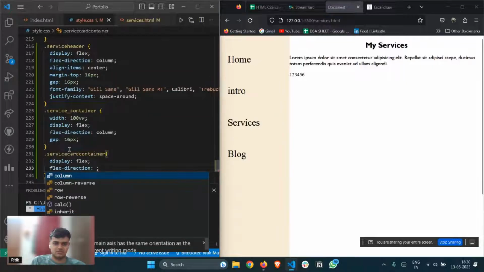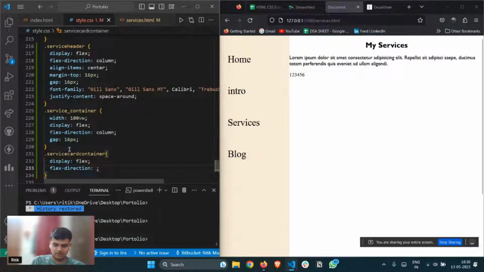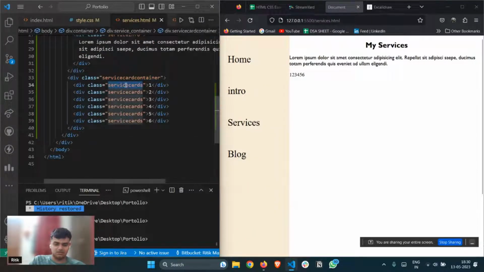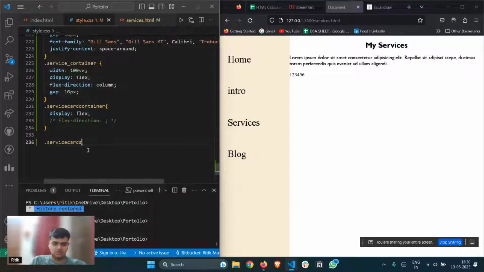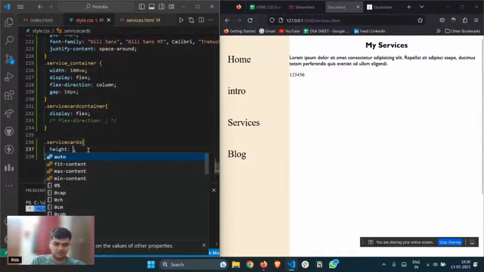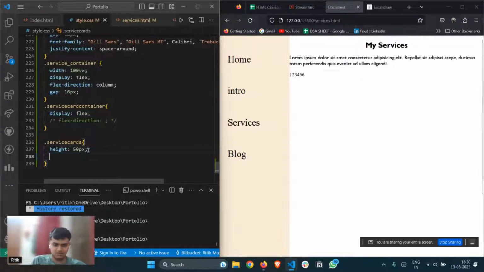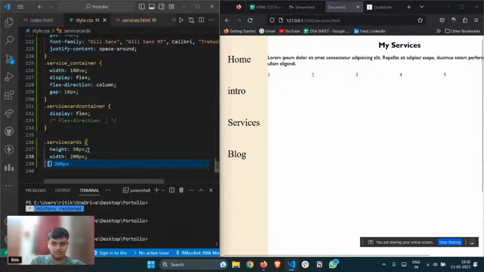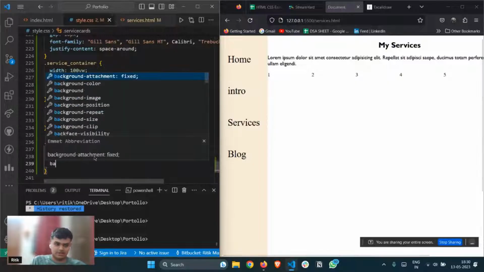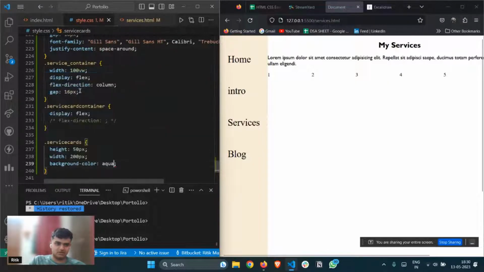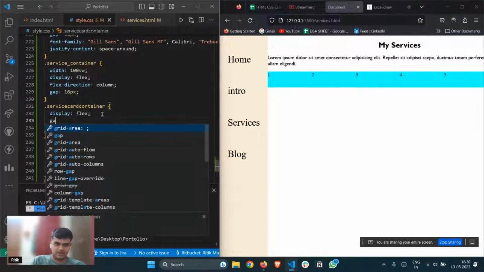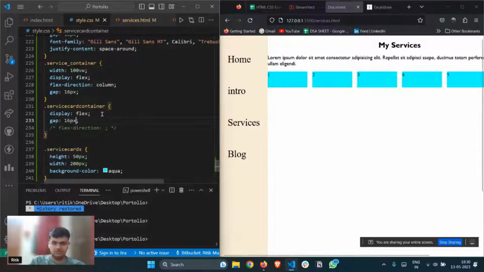The flex direction will be row, okay. Let's target each and every service card. Look, dot service cards. Let's give a little height and width: height of around 50 pixels, width of around 200 pixels. And a background color so that we exactly know what it is. And here you can give a gap of around 16 pixels.